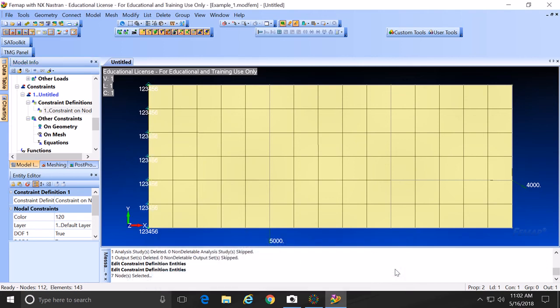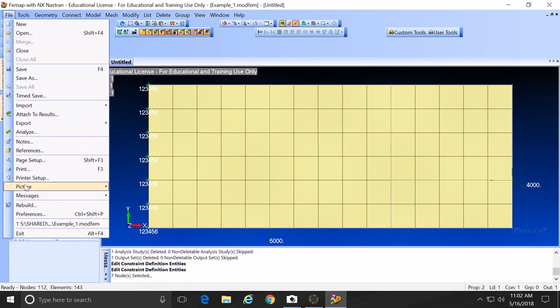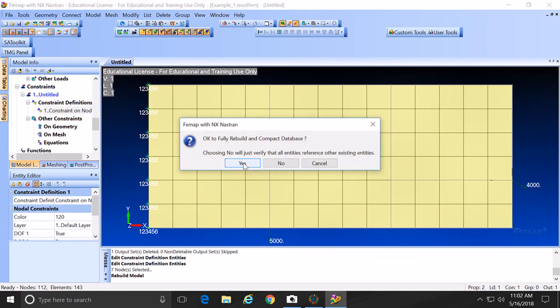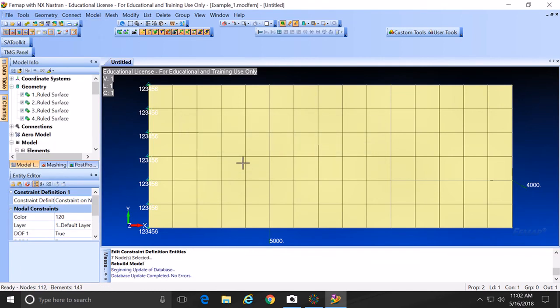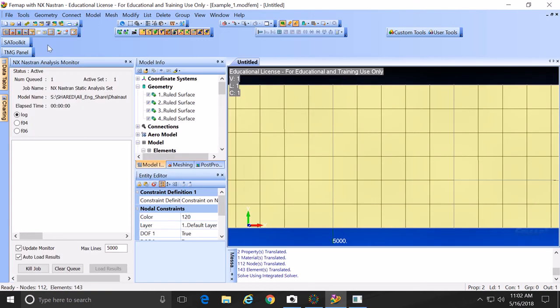You click OK. So now we should have all this line over here. And go to File, Rebuild, and yes. Okay, now you don't have to recreate everything. Just go like the little gear on top over here. Analyze model. You click on it, and you should do it.